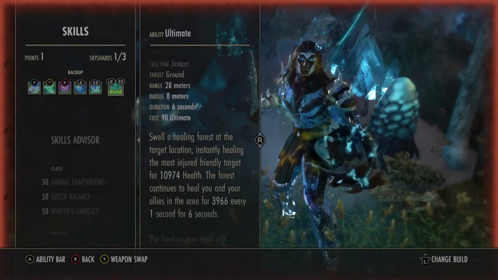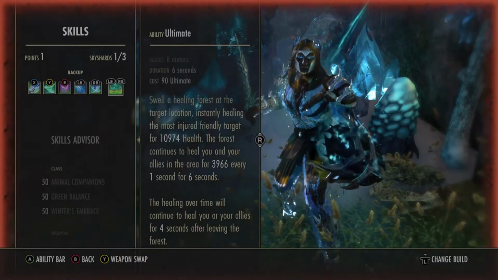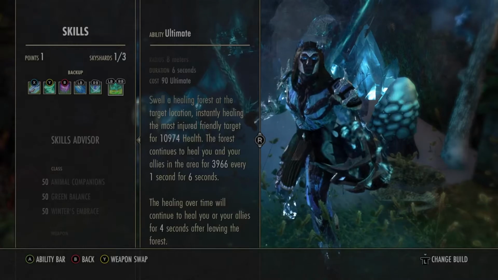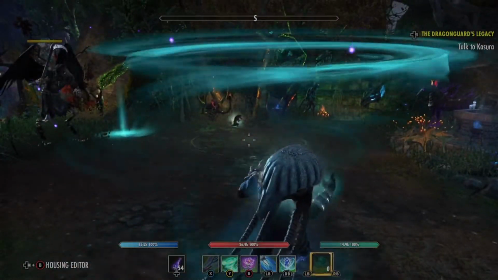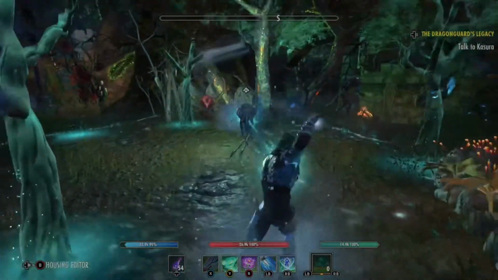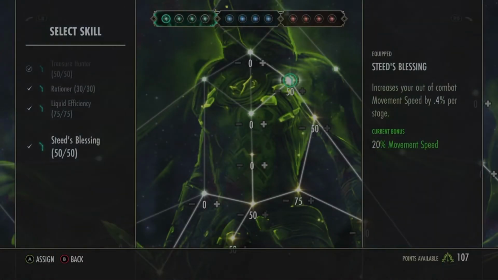The ultimate on this bar is Healing Thicket, a big burst heal, almost 11,000 health, then 4,000 health every second for 6 seconds, and then after that 6 seconds is over, or when you leave it, you still continue to get for 4 seconds that big heal over time. So there you see there, it's like a grove. And if you notice, that didn't proc Winter's Respite, as Winter's Respite is only proccable on the Resto Staff bar.